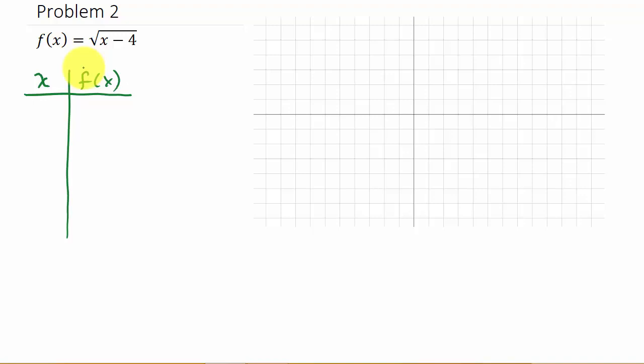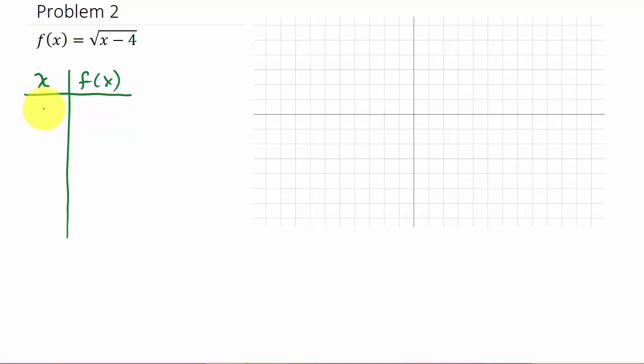Okay, do you have to pick these certain x values? No. Okay, you can choose any x value you want as long as that x value does not give you a negative under the square root. You can choose any x you want. But if you choose certain x values, then it'll make it easier for you to work the problem. All right, so let's look at this one.